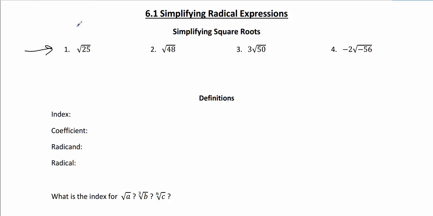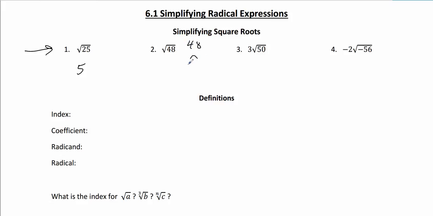Okay, so this is basic, like breaking down square roots and stuff like that. So this one right here, square root of 25, that's an easy one. That's just 5. 48 is... there's 2 different ways to do it. I'm going to show you kind of both ways. I'm only going to do one way from here on out, because you're going to need to know this way better.